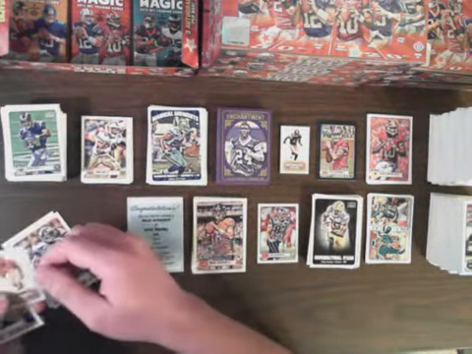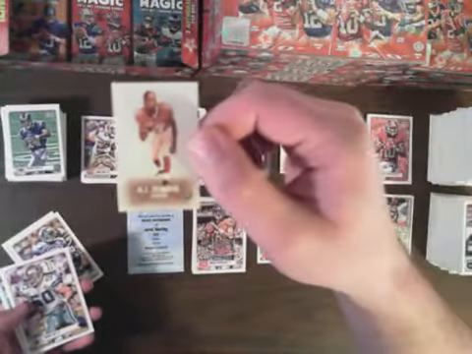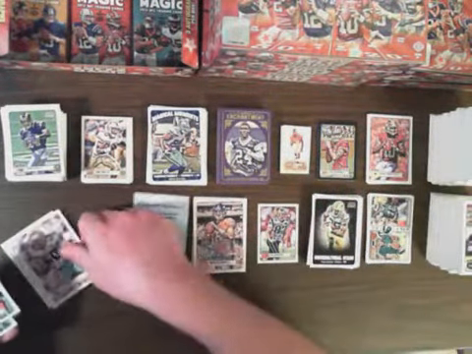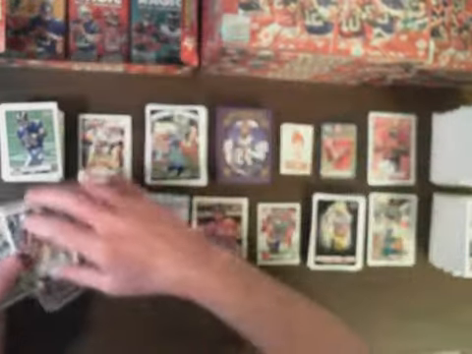All right, here is an A.J. Jenkins 49ers '48 mini. Of course, it goes right out of focus. Got a Michael Crabtree mini for the 49ers.